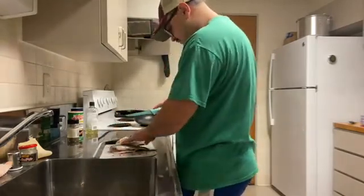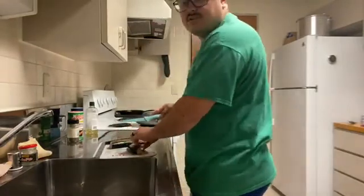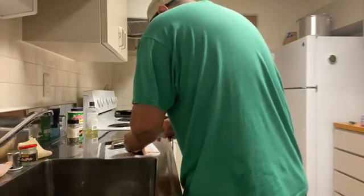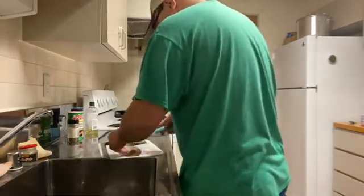And like I said before, I've never pan-seared trout. I'm not a trout guy, you know. I like sea trout, or speckled trout. I really like speckled trout. Speckled trout's delicious, man.